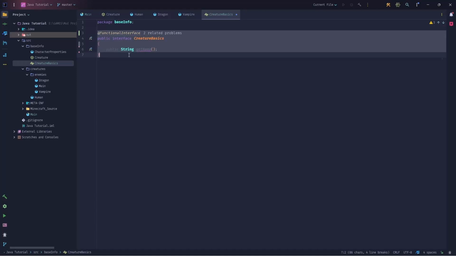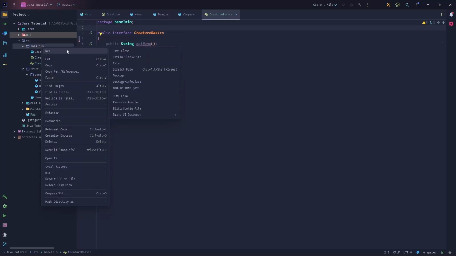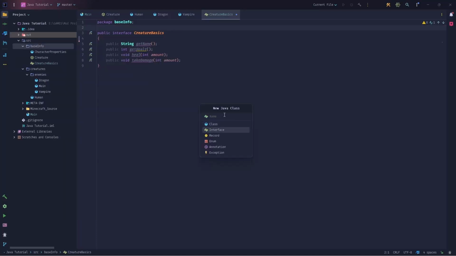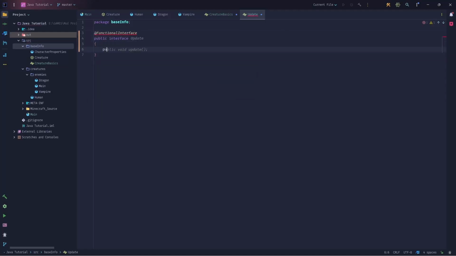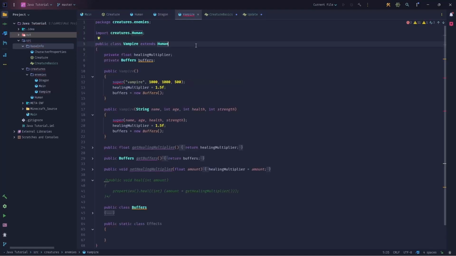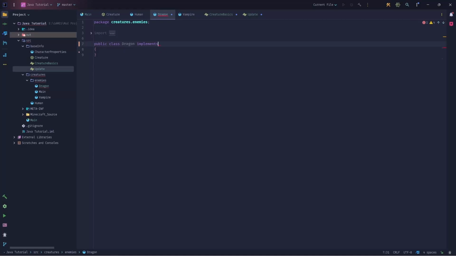Now, this type of interface will add one single functionality into your system. For example, if I want to add something like this, thinking about Minecraft, you can have an interface and say that it is an Update interface. You will annotate it to be a functional interface, and now you will say public void update. Now adding this method to anything, like for example Dragon, let's remove that Creature for the time being. Let's say that this dragon is an entity or a block entity. Don't worry if you don't know what I'm talking about. It's related to the Minecraft API.